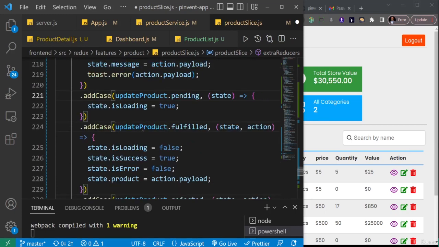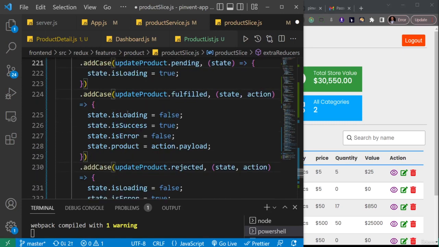So let's take it from the top. First off, when we try to update the product, that's when it's pending, so let's set our state's loading to true. Now let's look at the second one. When it's fulfilled, loading is set to false, is success true, and error, if there's any previous error from anything else, we set it to false. Then I'm going to toast a notification that says product updated successfully.